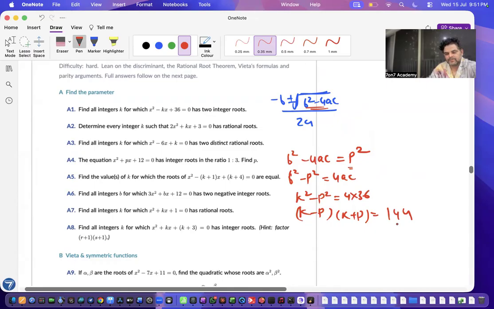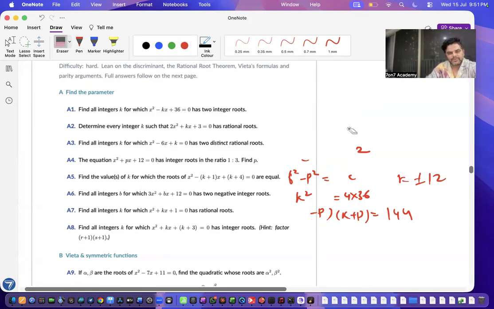Yes, k will be equal to plus minus 12 if you are assuming that we can have the same value. Directly you can write it. See, you don't have to do this anyway. 144 is a square number already, so you can put it and you get it. So the k value is plus minus 12. Agree? So what would be the second question? What to do on b?